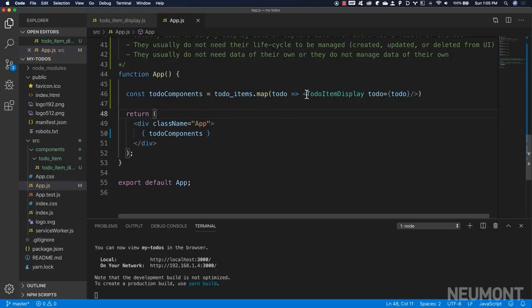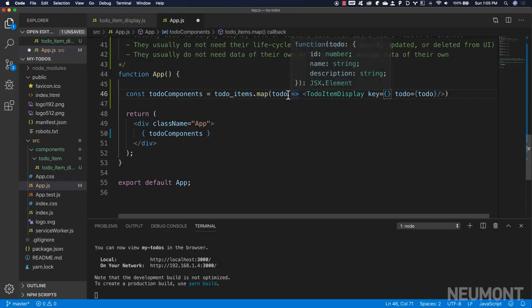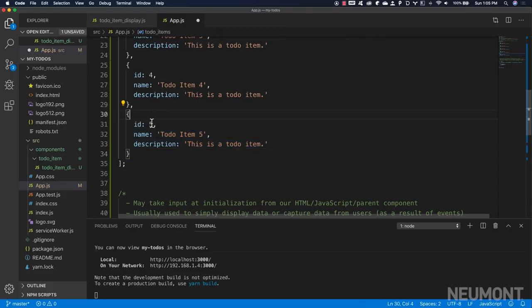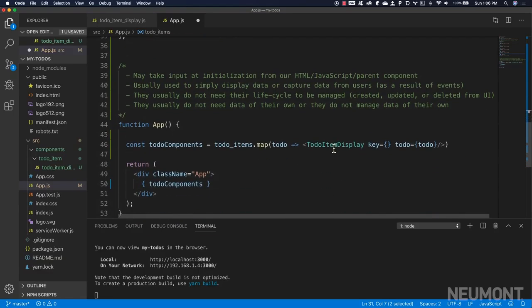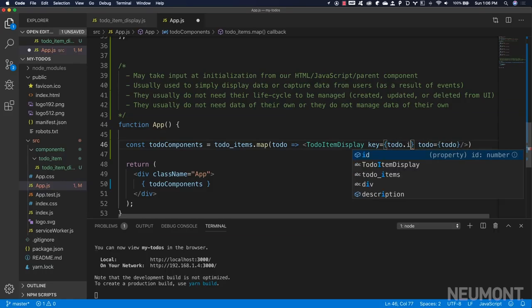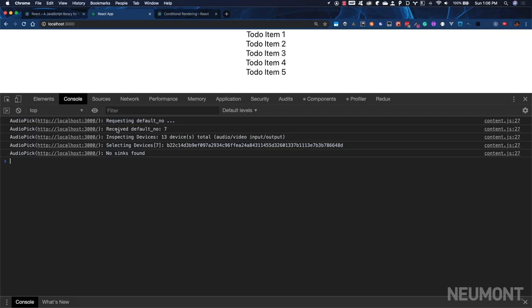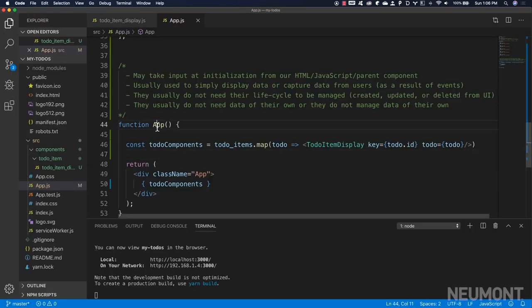So what we need to do is we need to add to this the key attribute, and we can do that by putting the key attribute like this onto our component. And then we need to provide a unique identifier that can be used for that key. Now, luckily, inside of each of our to-do items, we have a unique identifier we call ID. So we're simply going to do to-do.id as our unique identifier for our to-do item displays. Now, when React goes through, builds, and displays, we no longer have that key warning because React now has a reference to each of those dynamically created components, and it now knows where they are in the list that was injected into our parent component, which is the app component.